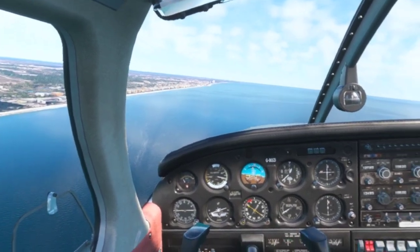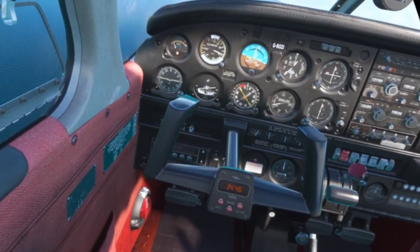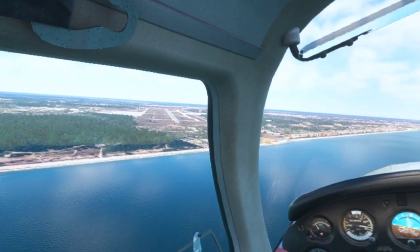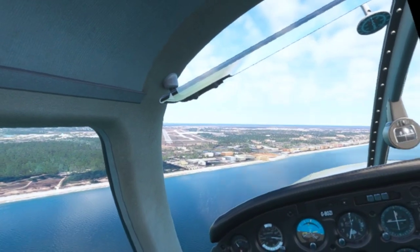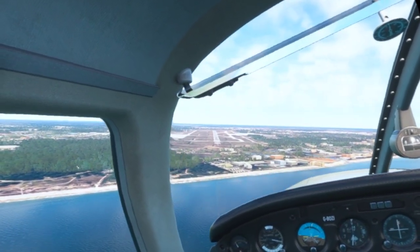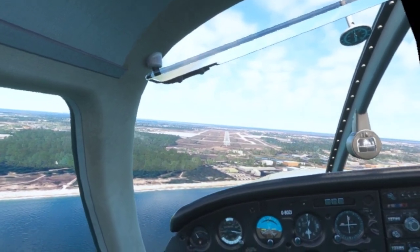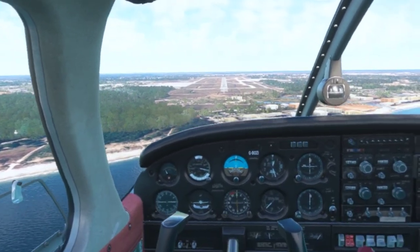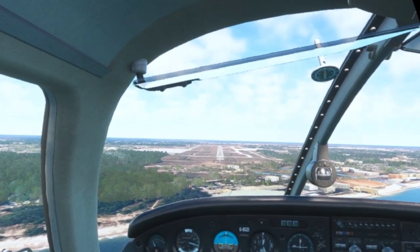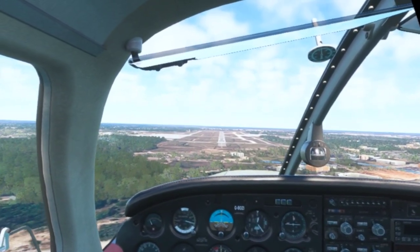Nice long turn to final here. One more throttle, about 17, 18. Shadow down there in the water, beautiful. Oh man, look at the PAPIs. Two whites, two red, right on cue. And we got three reds, so level her off just a hair.